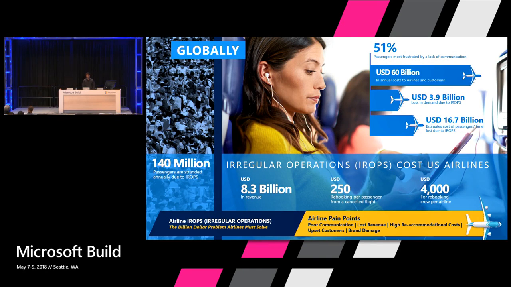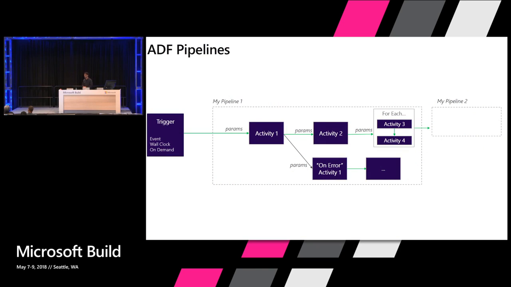as I mentioned, whatever pattern I showed you can be replicated across different use cases in different verticals. The way I showed you is a pipeline which typically looks like this, and it can go as complex as it wants. You have your trigger, which can be event, wall clock, or on demand. You can pass certain parameters, start an activity. If that activity succeeds, it can run another activity, or if it fails, it can send a failure email. This activity too could be generating a list of files, and that could be passed to a for each loop, going over each file one by one and triggering another pipeline.